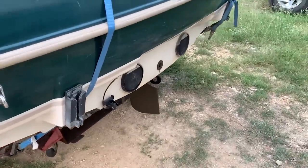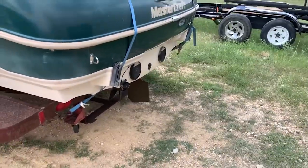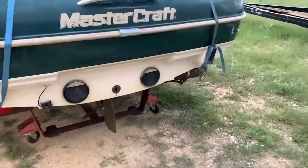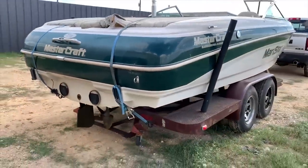I'm probably gonna get that teak platform. I think that would be really cool. And eventually, once we get this thing up and running, I want to weigh this thing down and I want to see if I can surf this boat, because I think that would be really cool.